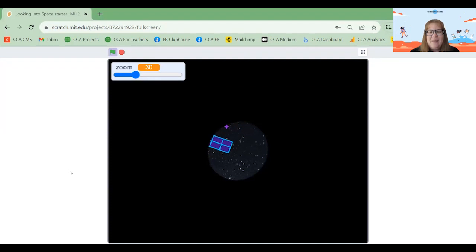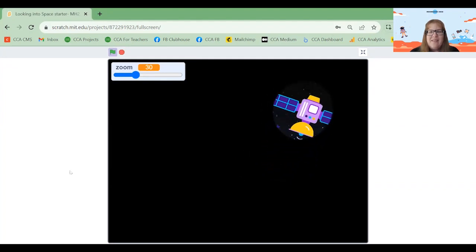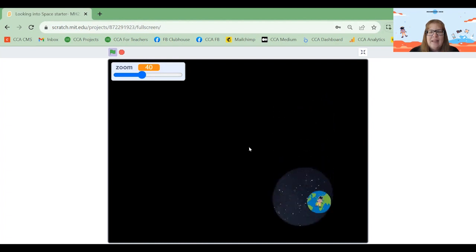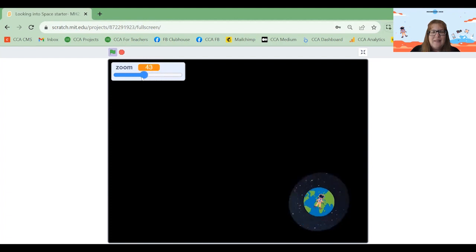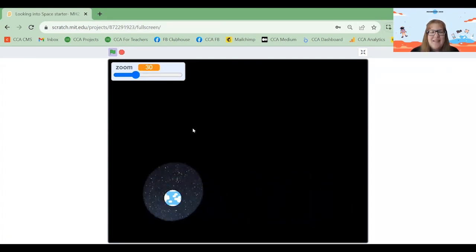Let's go and find our hidden objects. Now, a player playing this game won't know how many there are, but I know there's three because we've just coded it. I've found the star. Let's change the zoom on the star and zoom it in and out. Fantastic. It's working. Love that. Let's go and find the next one. And I've found the astronaut on Earth. And once again, we can zoom in and out, acting like our zoom on a camera. And because I know the coordinates, I will move to our next one. We have a satellite blinking over a planet.